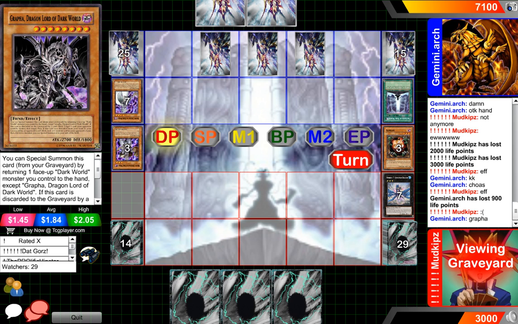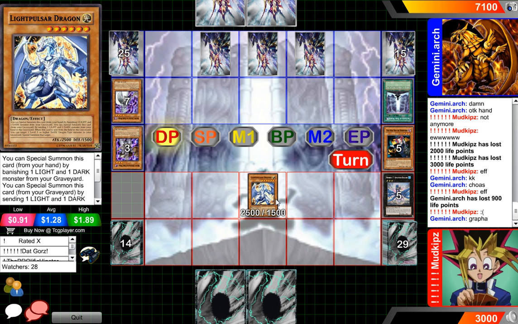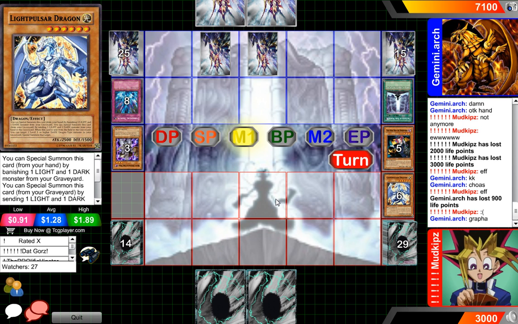I'm trying to think of what would be the best play. Because if Chaos Sorcerer was killed, he'd most likely kill Chaos Sorcerer, because then Leviathan can point for point. I'm gonna go for Light Pulsar, okay. And Torrential Tribute comes out, because I don't think our player in the red has any targets in his graveyard to get out.